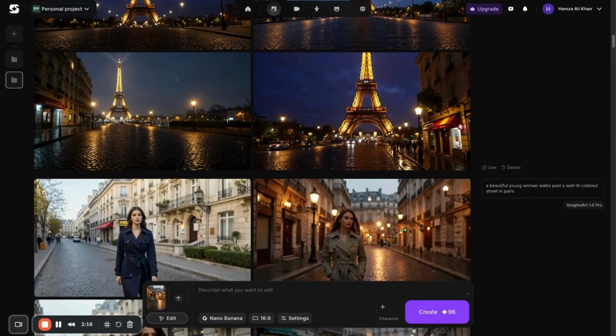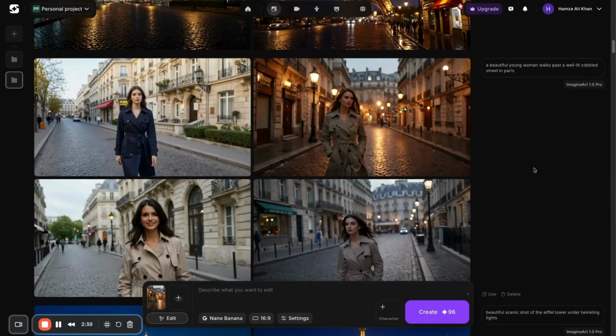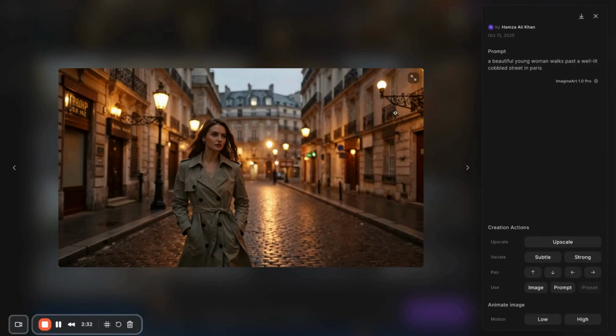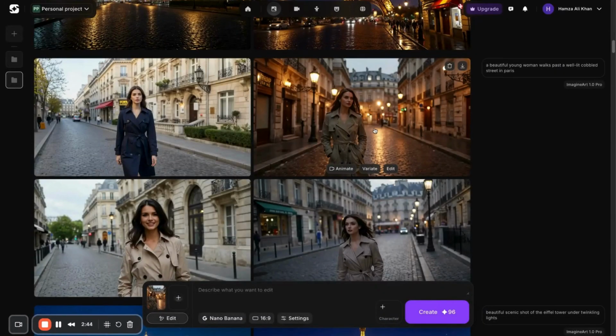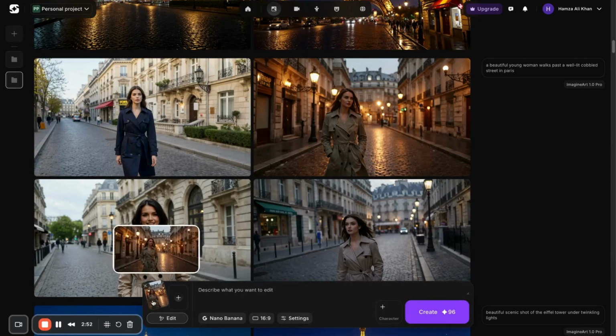At this point, I also understand that an issue a lot of users face when creating longer videos or following this workflow is how to ensure character consistency across multiple clips that they'll then stitch together, right? So that's also very simple. For example, this particular image that I've generated with ImagineArt 1.0, I want this character to stand next to a friend, right? So what I would do here is simply hover over the image, click on edit, right? So you can see how this image gets added right here in my reference image panel.